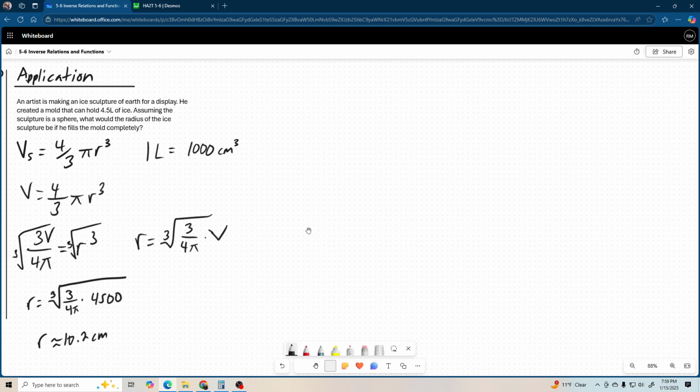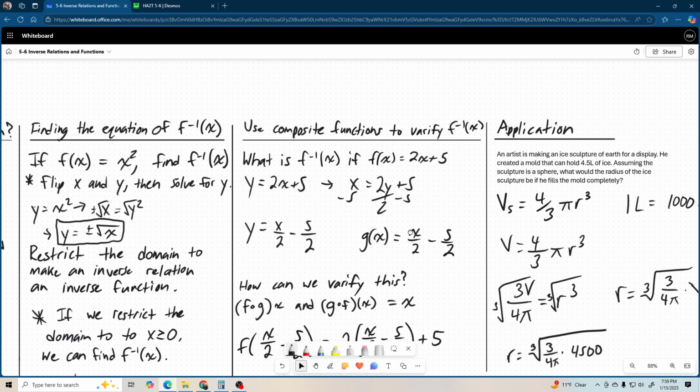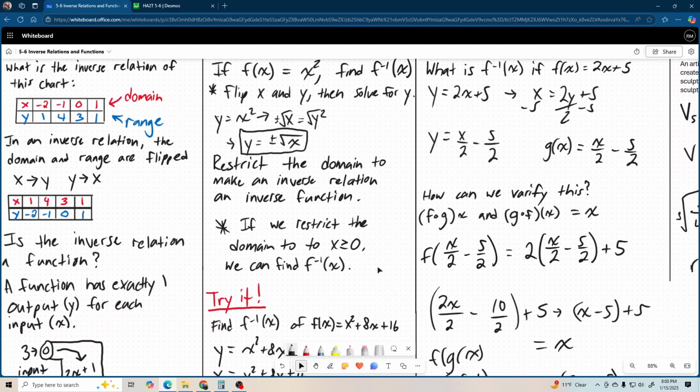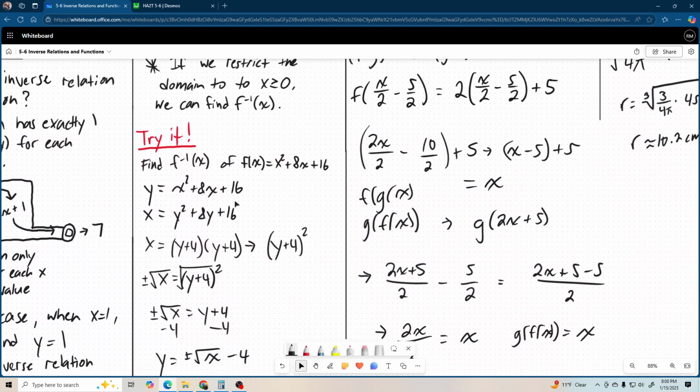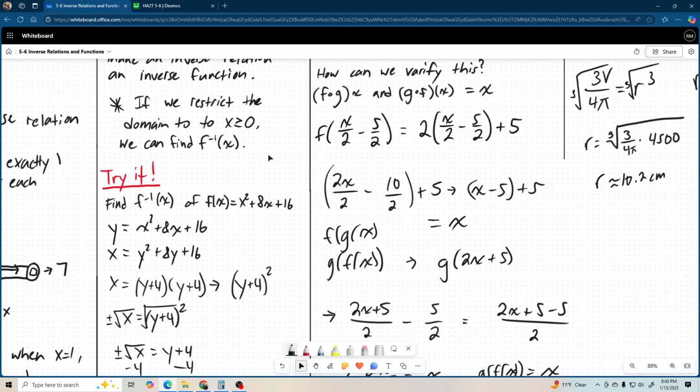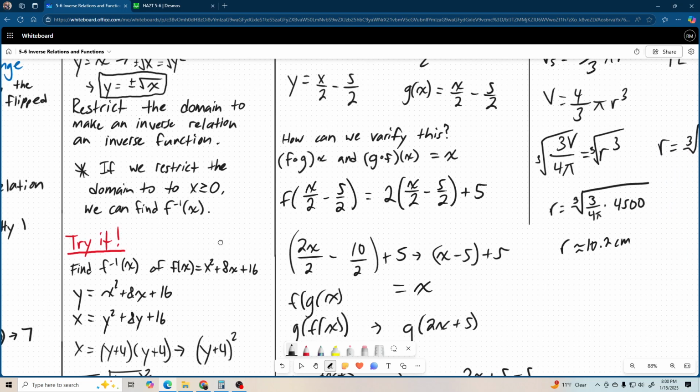All right, well, let's go ahead and review real quick. First of all, we talked about what inverse relations are and then compared that to inverse variation. And then we talked about inverse functions. We talked about inverse variation before, so inverse functions. And then we found the equations of the inverse of f of x. In other words, we swapped x and y and then solved for y. That gives us our inverse function. And then we plugged some stuff in. We talked about how to find a specific domain by restricting our domain. We were able to find the inverse function by restricting the domain.